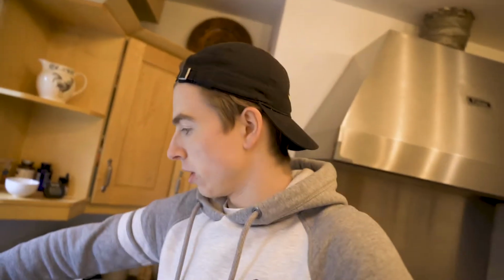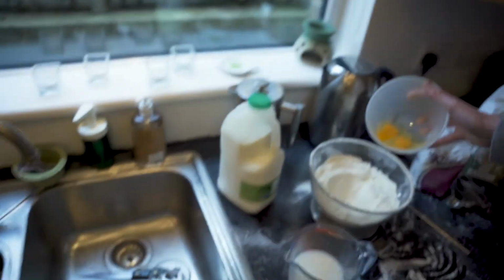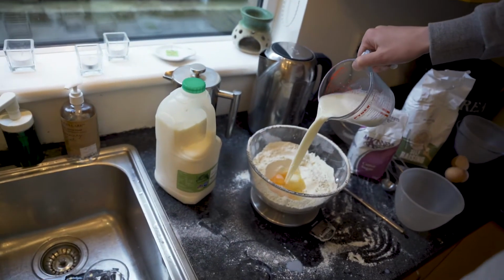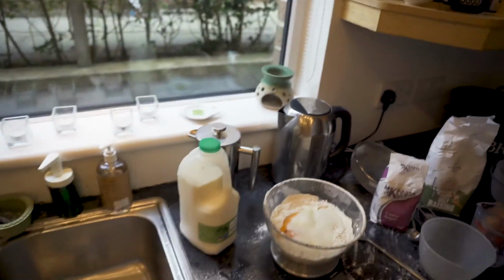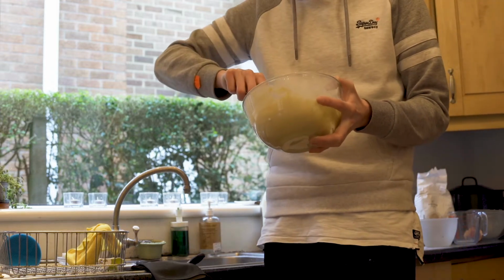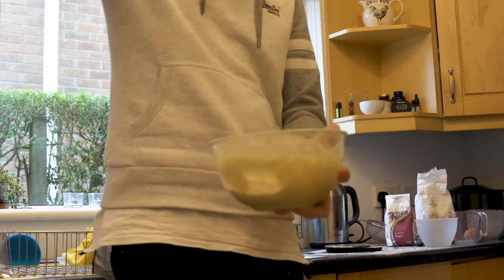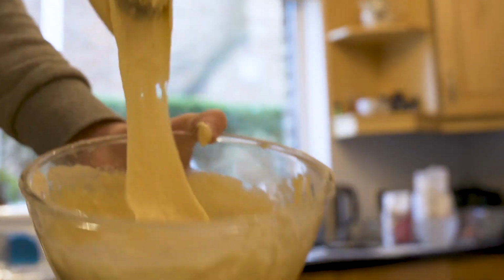And now for the fun part. So we've made our well in our flour and dry ingredients mix. I have the eggs. What I'm going to do is plop them in and mix it all up into the middle of our mix. So we're looking for a thickish batter, the nice consistency of thick batter. I don't really know.